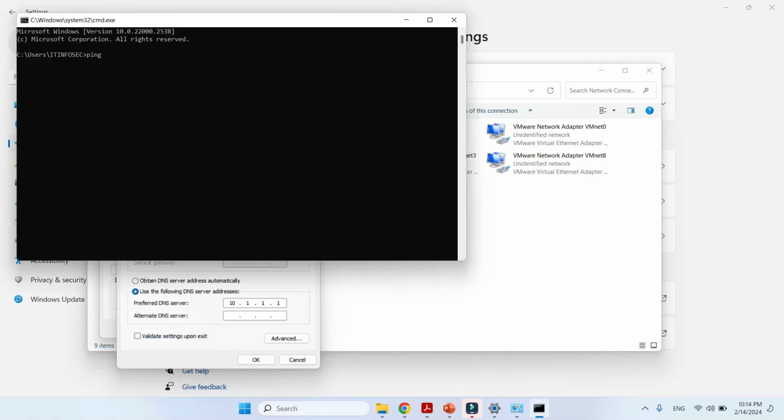If I use this command, for example ping 10.1.1.2, DNS is not involved, because I gave the computer the IP address of the destination.